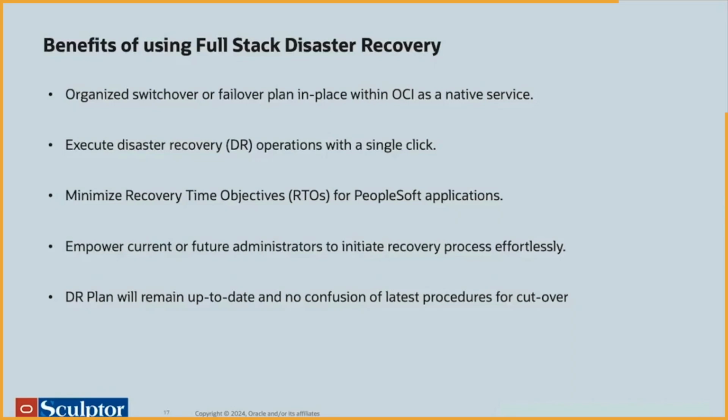So it is very easy to use, and they could execute the DR operation with a single click, right? So rather than leveraging multiple administrators to do various things, now an L1 administrator, as long as he or she has access to use the OCI console and the necessary IAM policies to run the plan, they could easily do that, which directly reduces the RTO, right?